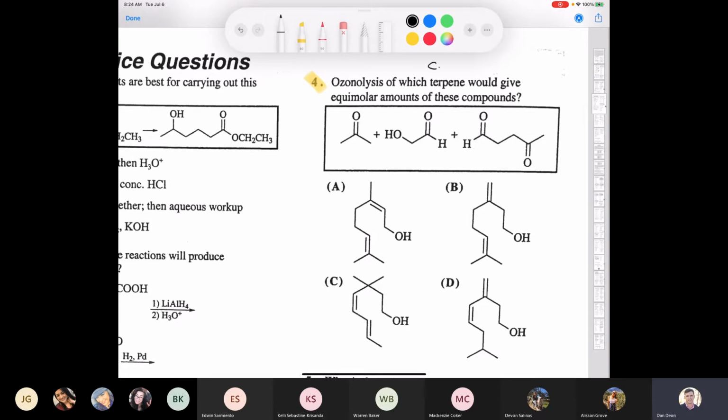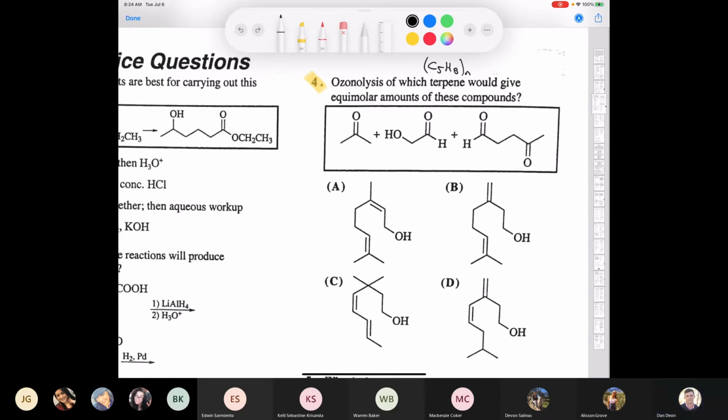They all have the same formula, I think it's C5H8 or something like that, and then some multiple of 5. So you can see that all of these compounds have 1, 2, 3, 4, 5, 6, 7, 8, 9, yeah, they all have 10 carbons. So these would all be terpenes. A diterpene would have 20 carbons. A sesquiterpene has 15, so on and so forth.